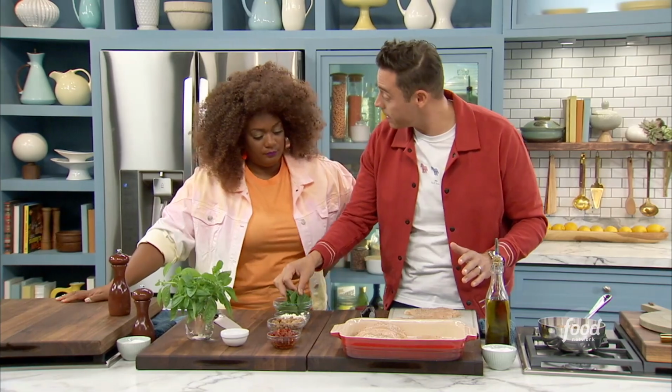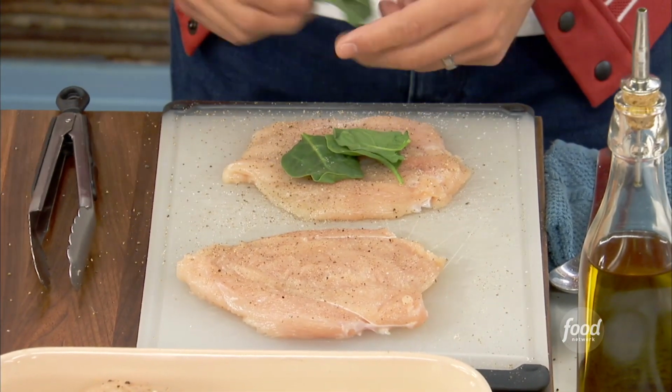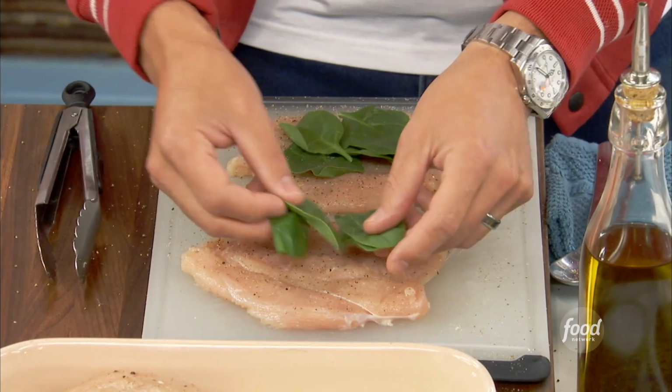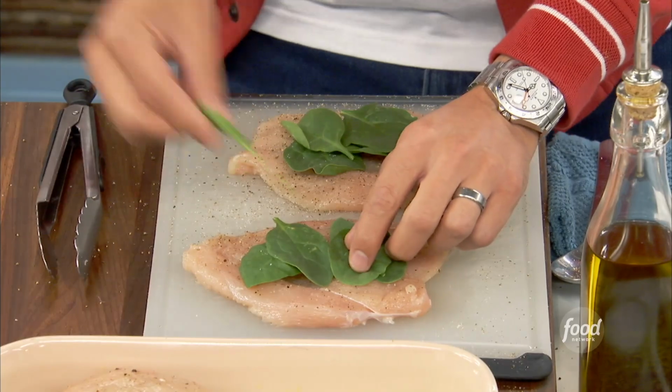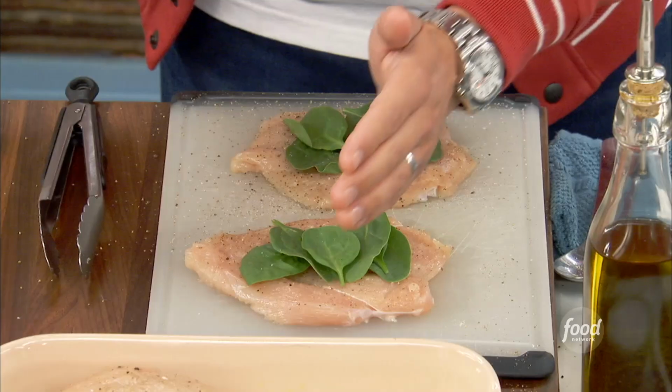Then we're gonna take some spinach for a little freshness, because the kids will love this and they'll get a couple vitamins and minerals, but it also cooks nicely in there without becoming too wilted or watery. So, boom. Plus it gives off moisture. So you're gonna have juiciness going down.